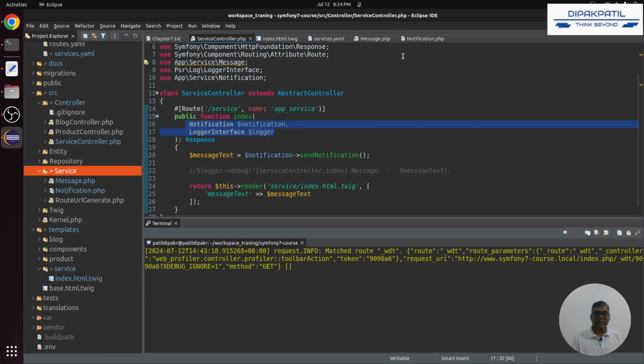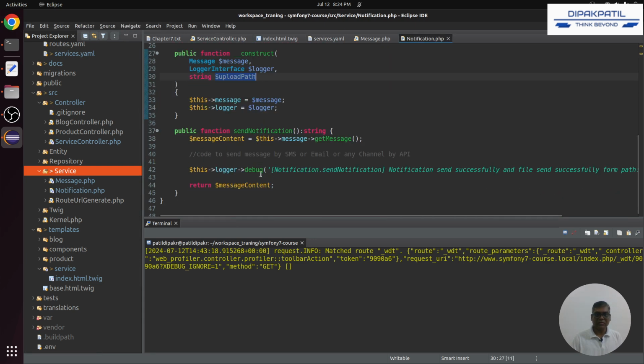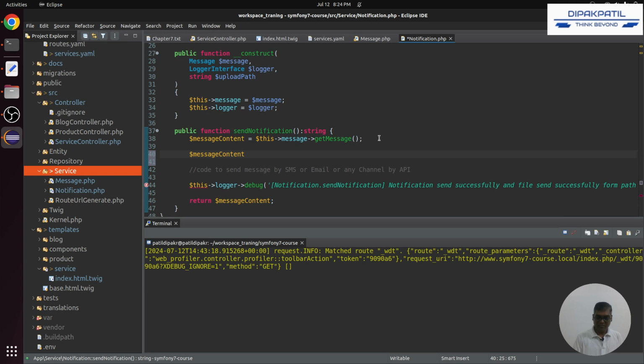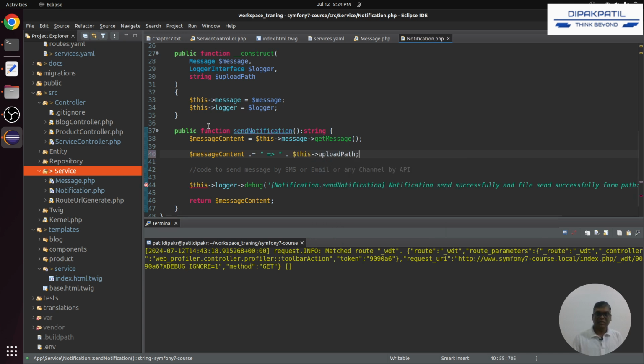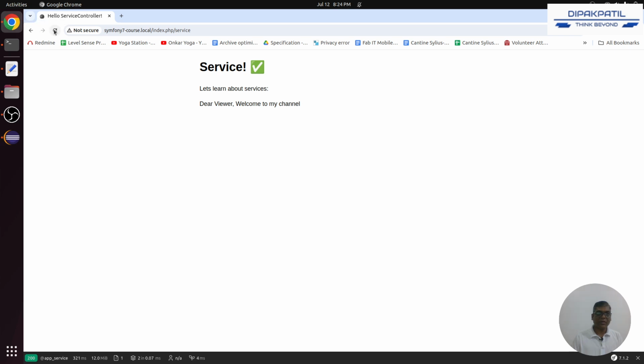Let's try to make this very easy so we can also see that on the UI. Just contain some space and also attach the path. Sometimes we have to debug.